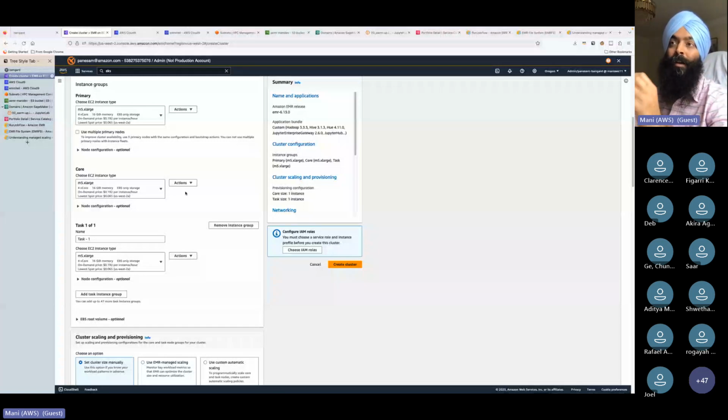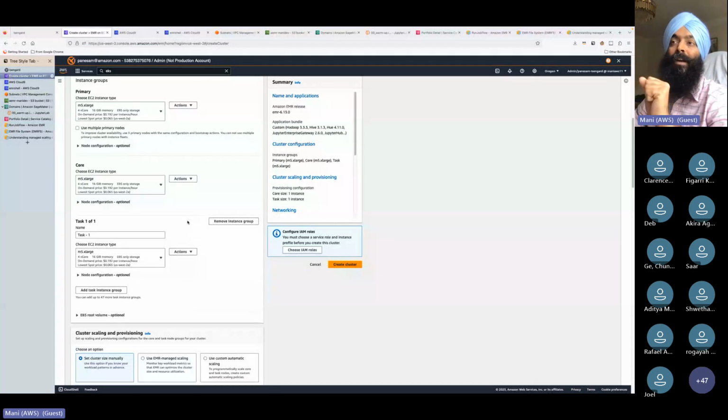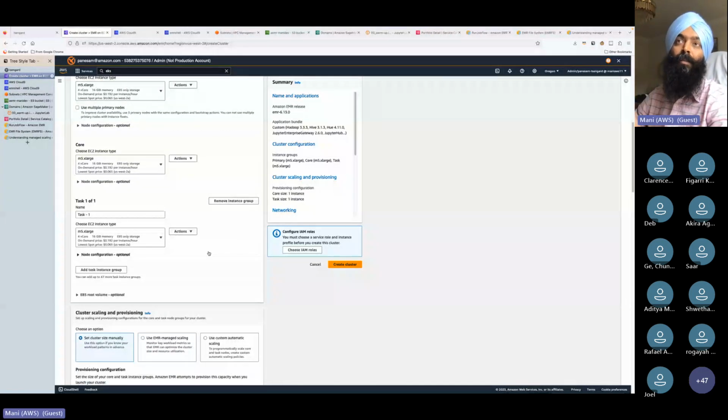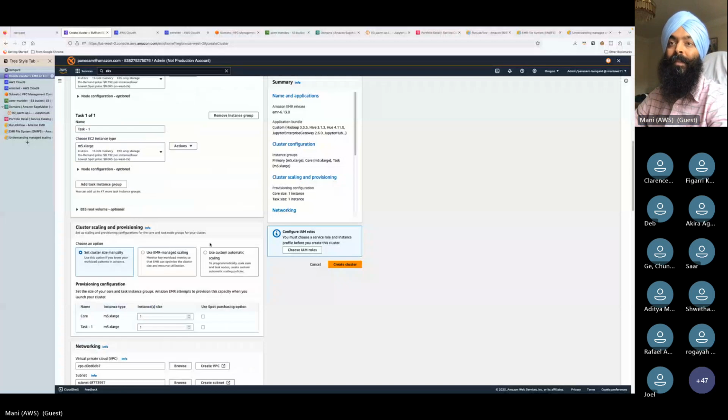You can have a few on-demand or a few spot, but where you don't have those aggressive SLAs, try to use spot instances. With spot instances, as you folks might be familiar, if the spot capacity is reached, we can take back that spot instance. But then again, the EMR cluster will try to spin one up when there is capacity. So your job will restart itself, depending on how it is submitted.